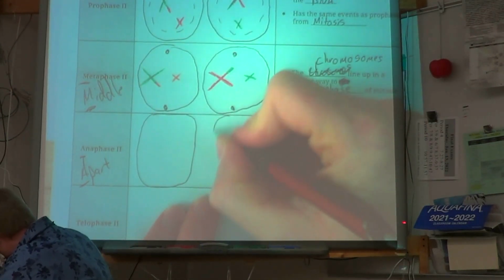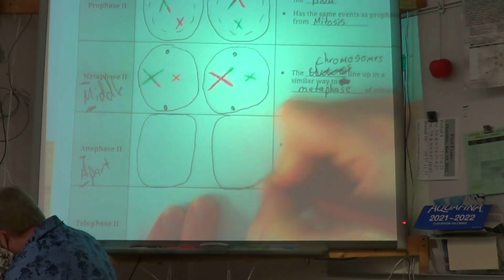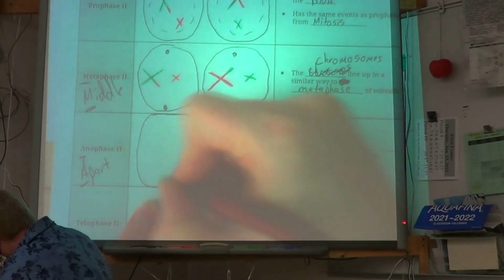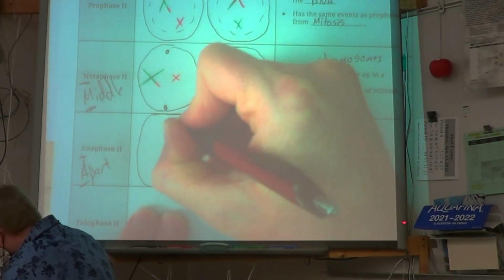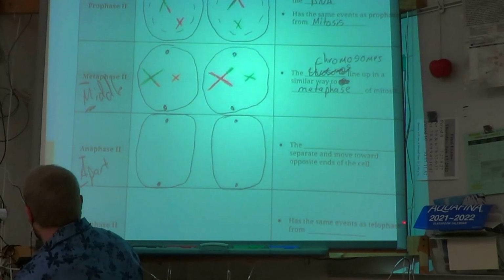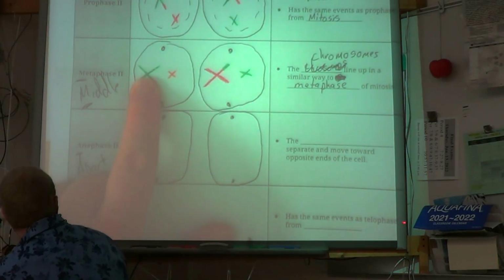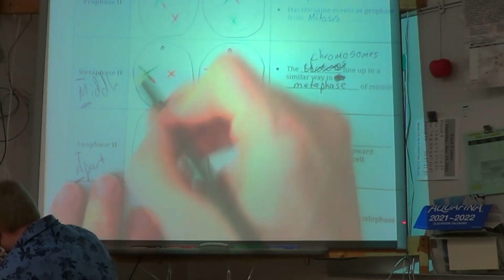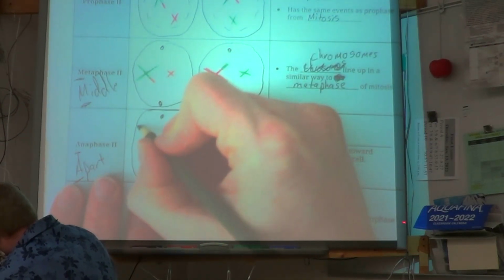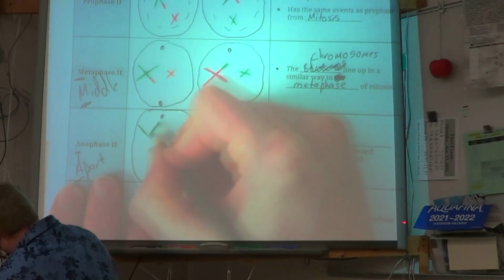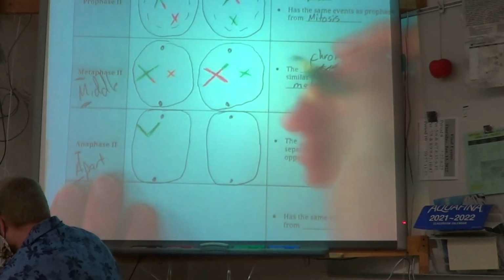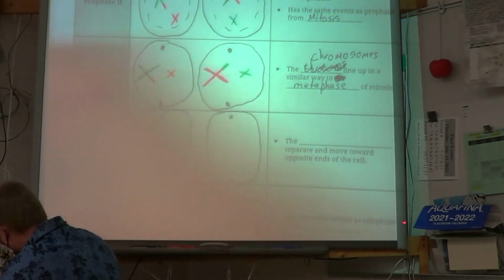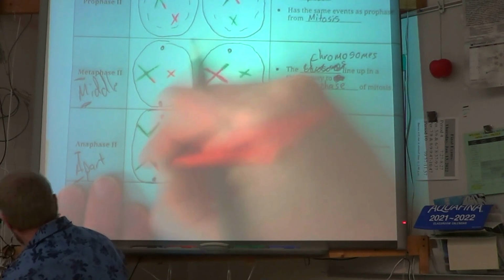Anaphase, what pulled apart? The sister chromatids pulled apart in anaphase of mitosis, and that's exactly what happens here. Now be mindful of my X, because this is going to go north and south. So the chromatid on the northern part is solid green, the way my picture is drawn. But on the southern part, it's mostly green with a little bit of red.